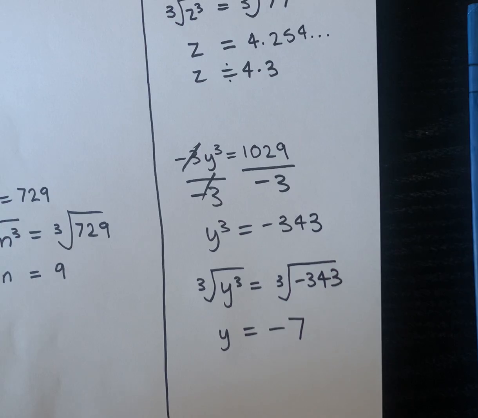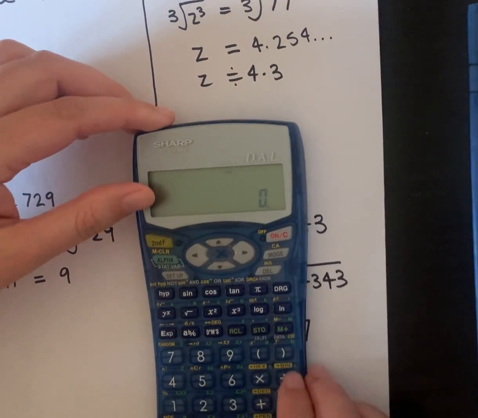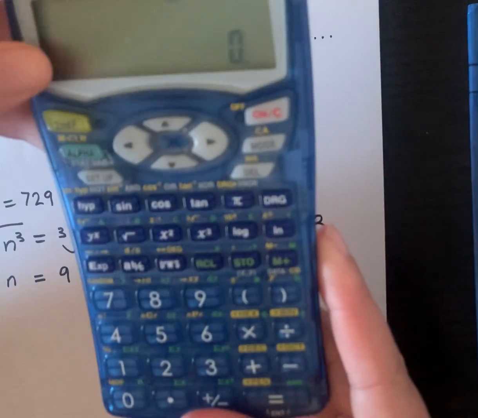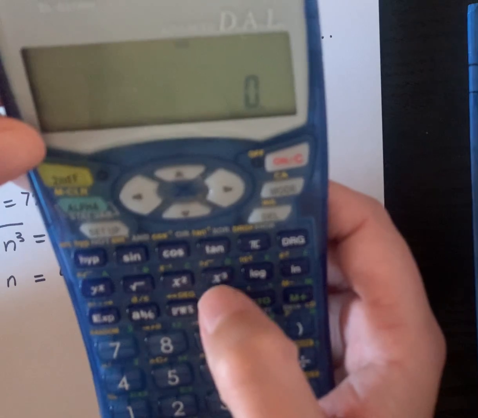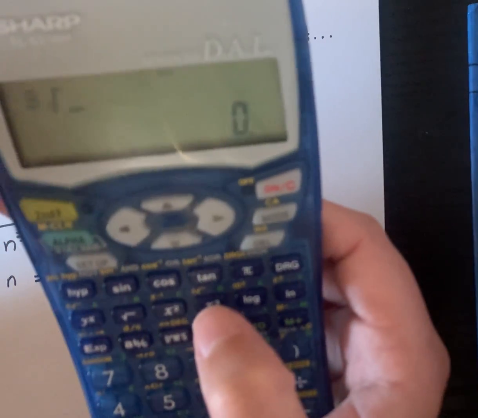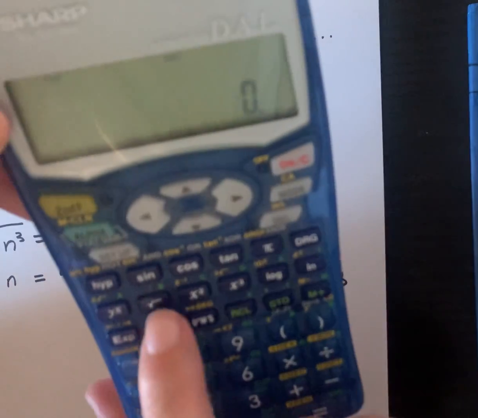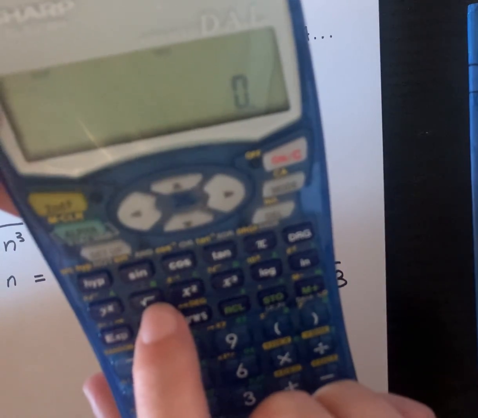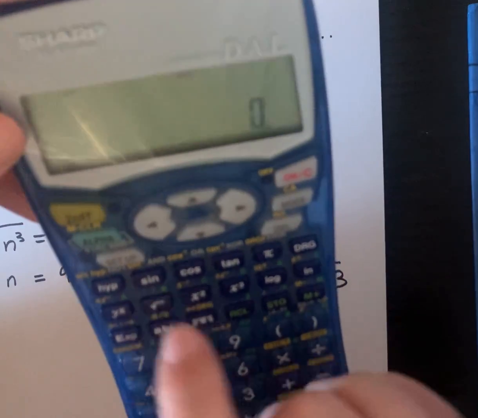So that's how you do cubic equations. You're just using the cubed root button on your calculator instead of the square root button. I haven't got the same calculator as you right now. Mine is second function and this button, but I think on your calculator, yours is the second function and then the square root button that you have. And you can just read above it. It should say cubed root just above it.